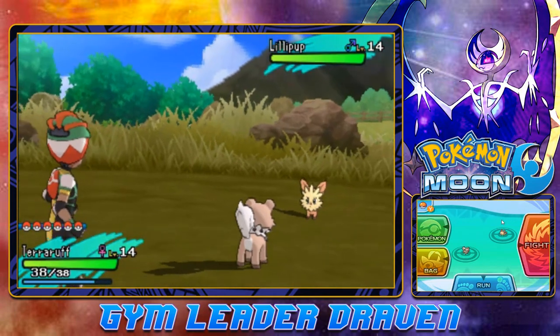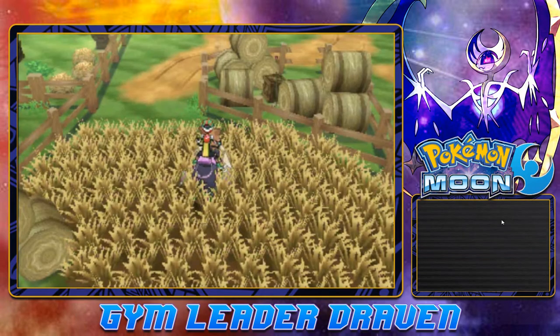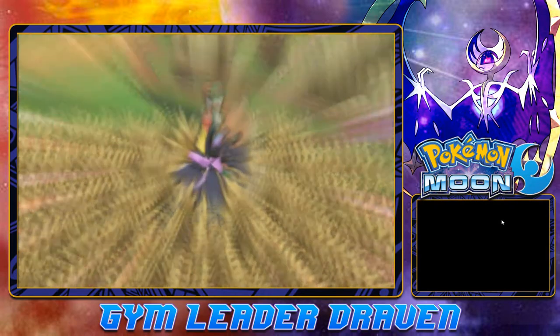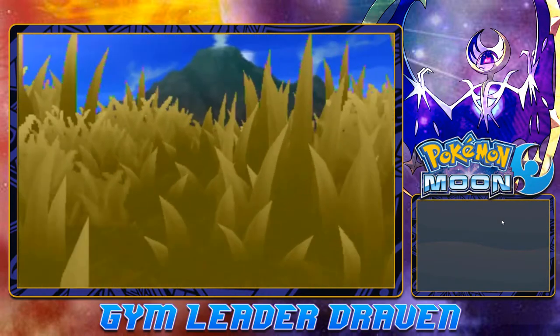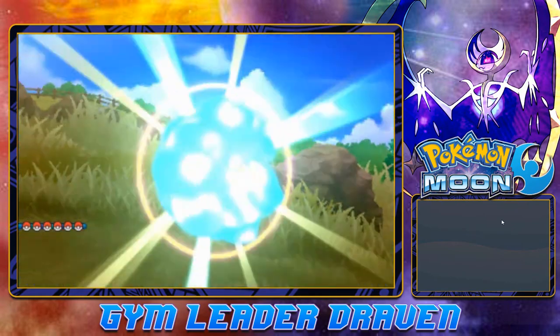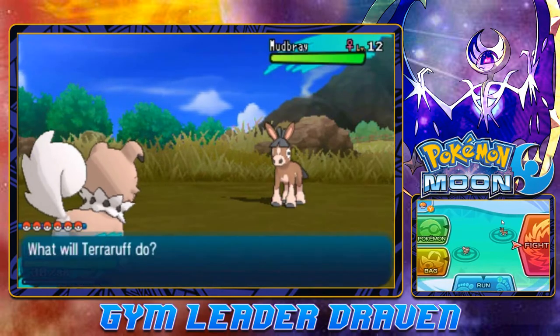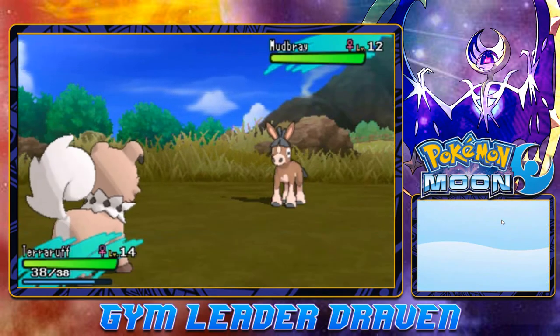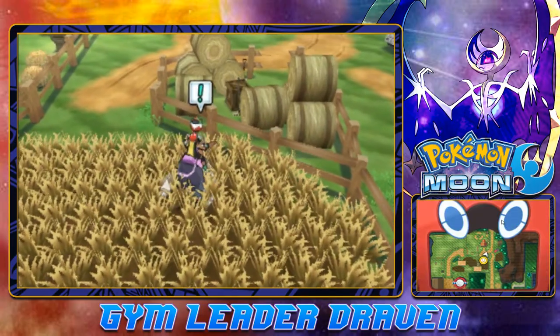And, well, let's just get the heck out of here. Oh, wow, we're getting attacked again. There is an item close by right here, guys. I kind of need to sniff it out, though. And here comes another Mudbray. Now, Pokemon you can actually find around here: Lillipup, Miltank, Mudbray, and Tauros. Of course, Miltank and Tauros are the two rarest Pokemon around here. So if you guys want to look for those guys, that is going to be a mission for you. And, well, let's see. There is something right here.